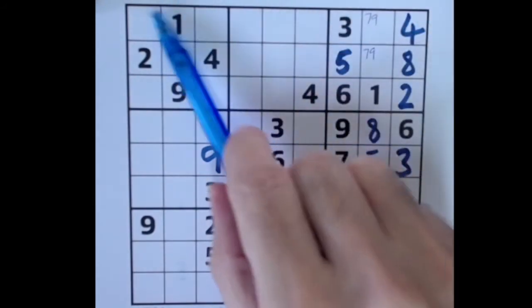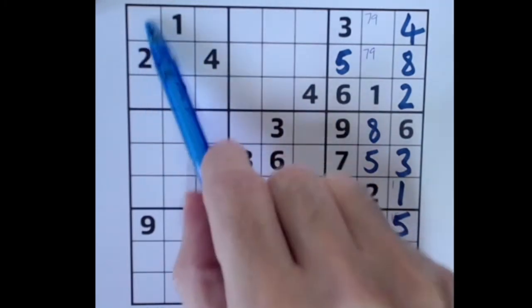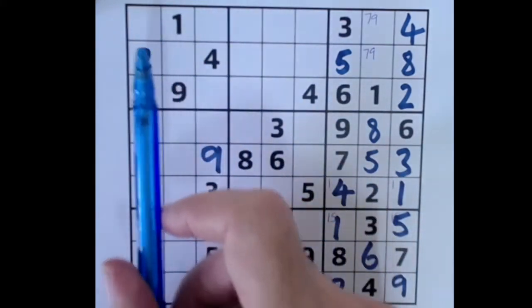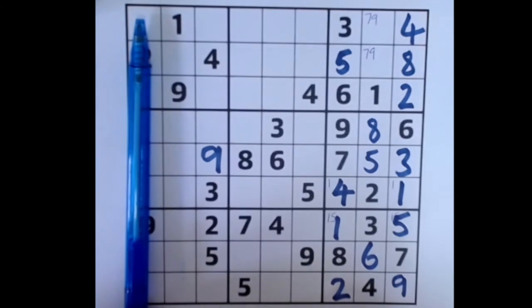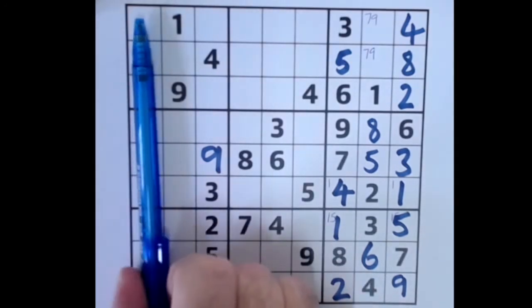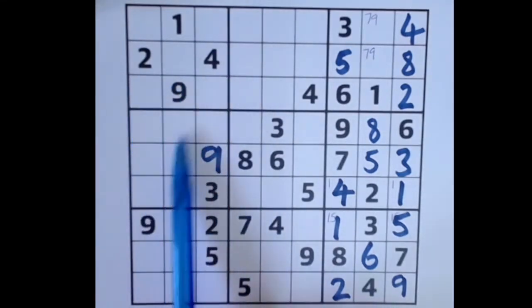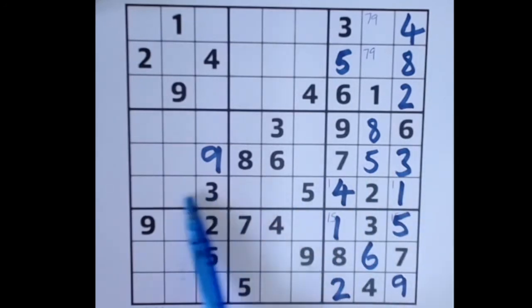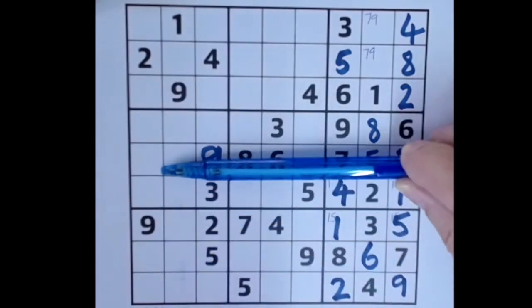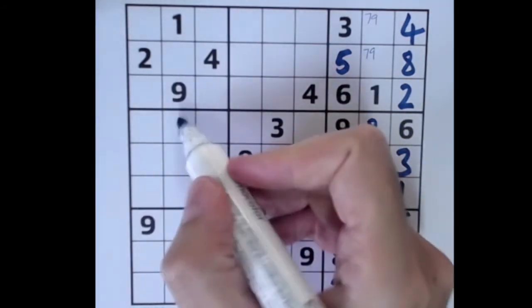Now I know then that 5 and 5 has to appear in this column here. 5 or 5 is here or here, and I know that we can't tell which is which. But then when I extend that down, I know that 5 can't appear in this column here. But I can also see various other 5s around. I can see a 5 here blocking this. So first of all, we are limited to the central column only. But I can see a 5 here extending across this row and a 5 extending across this row. So that's the only possible location for a 5.